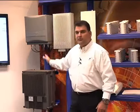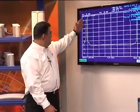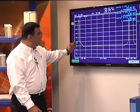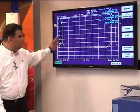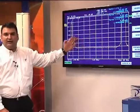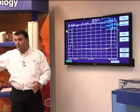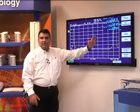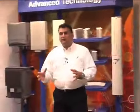We have a live working unit right now of both of these systems, and here you can see, as an example, in the PCS spectrum, I can locate a CDMA signal at the lower end of the band, and I can put a WCDMA signal at the other end of the band. So basically, this is a solution for neutral host. I can mix and match 2G, 3G, and 4G technologies in one box and allow you to multiplex them all together. So at a site solution, you can have all the technologies be able to be re-amplified and get you the coverage and capacity you need.